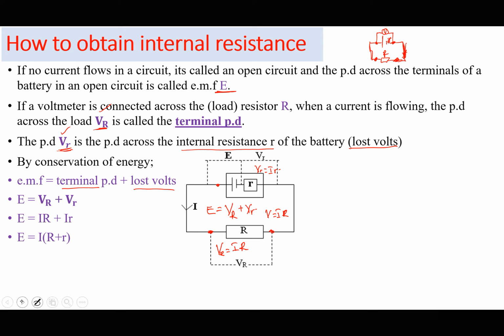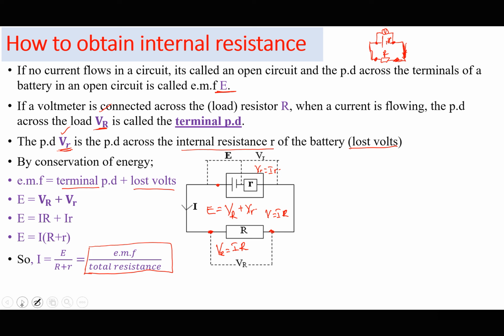And therefore, if I make I the subject, the current I is going to be EMF E over R plus r. So many times I'll be saying current is equal to the EMF over total resistance. Total current, or current through the battery, current from or through the battery, is always going to be equal to the EMF divided by the total resistance. The current which goes through the battery, or the current from the battery, is always going to be the EMF divided by the total resistance. This is going to be very important.